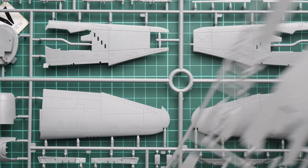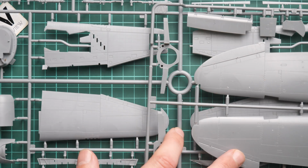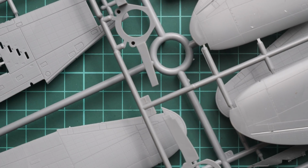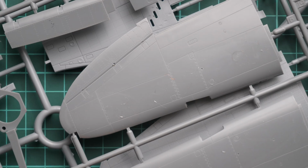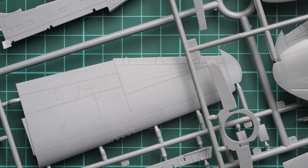So maybe I will try to show you the top halves first. So here they are, and maybe we can zoom in so that you can see the top section of the Tamiya part and the top section of the Miniart kit.